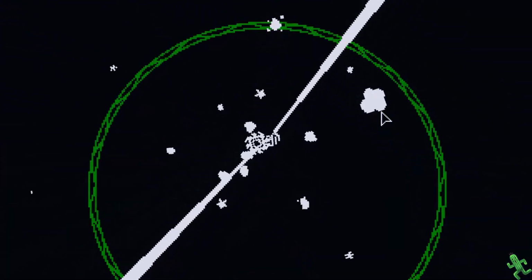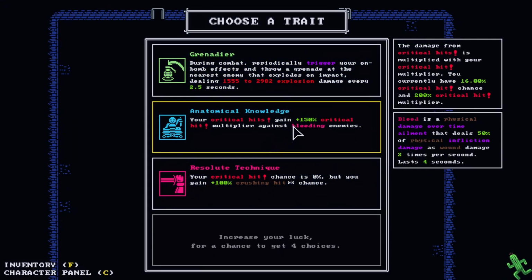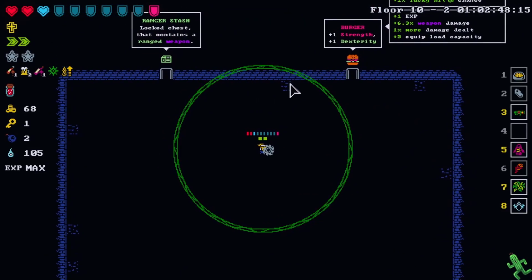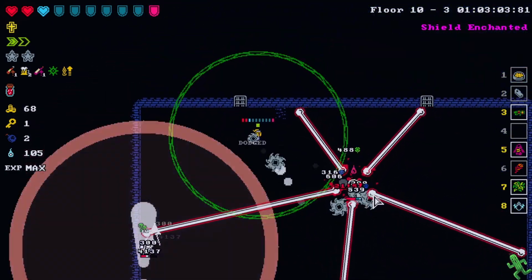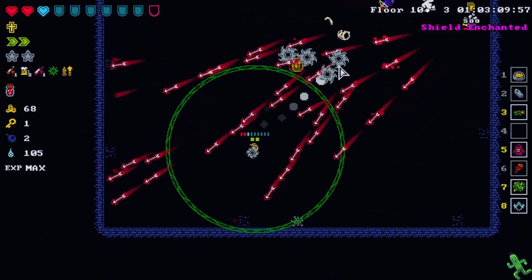Alright, last level up. Gain 150% against bleeding. I actually will get this because of my saw. Yeah, I feel like at this point I'm not getting a weapon I like more, or it's unlikely. And my saw does bleed damage, so my crits will be mega stacked against them. I only have 1 key. That was risky. That's fine. It'll come back. It'll grow back.